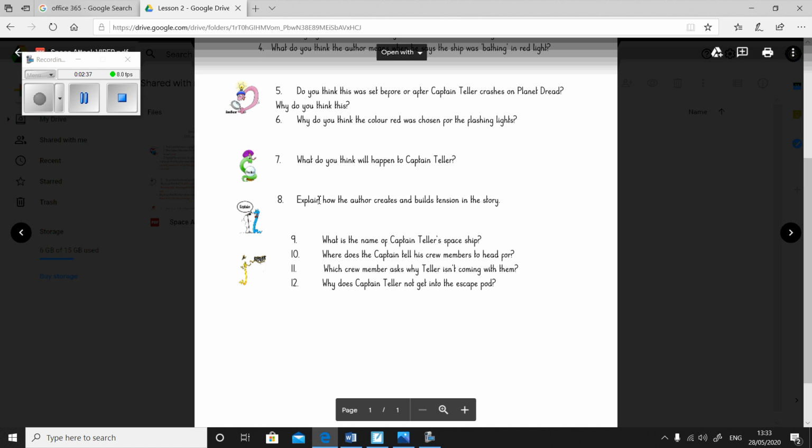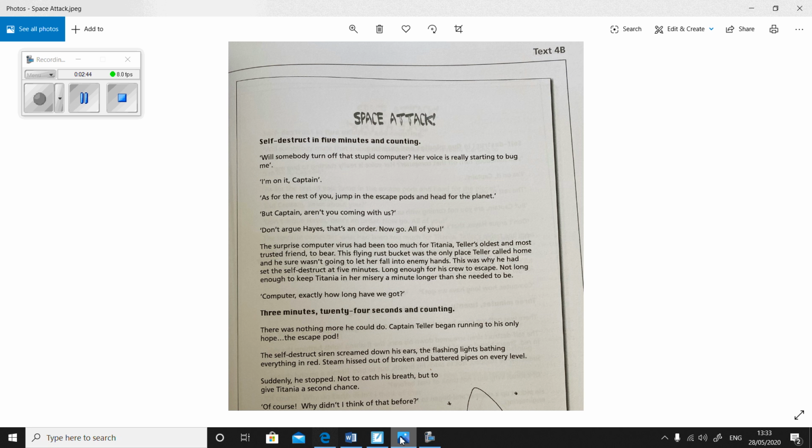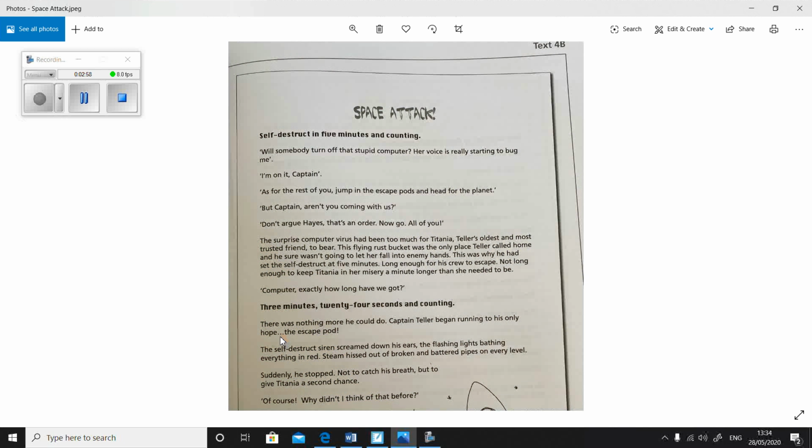So this question, the explain question, says explain how the author creates and builds tension. If we have a look at the extract, you might choose to look for specific language and presentation techniques. So it might be that you talk about the use of ellipsis here and how that builds and creates tension and suspense.